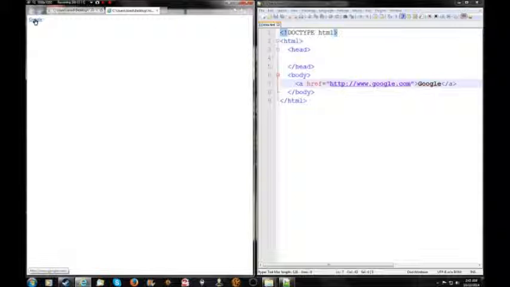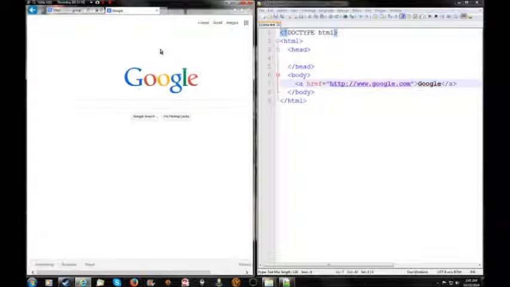Go ahead and click the text. It should take you to Google. If it doesn't, well, it does. So we're good with that. Another thing that you can link to is your other pages. You can use referential addressing, like we discussed in the last video, relative addressing, or absolute addressing. It's up to you. I preferably use relative or even referential. Those are the two I use the most.